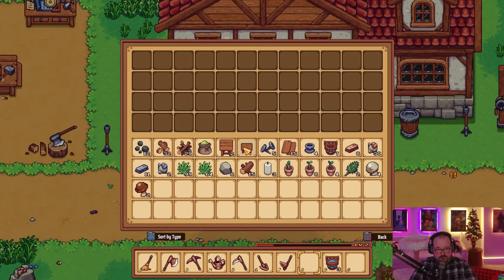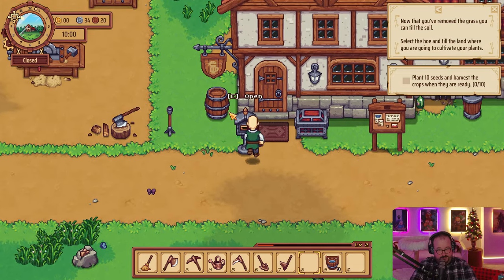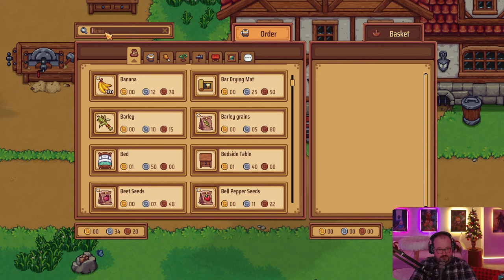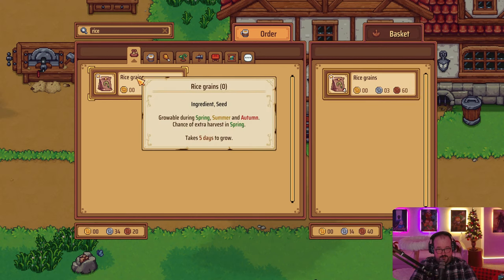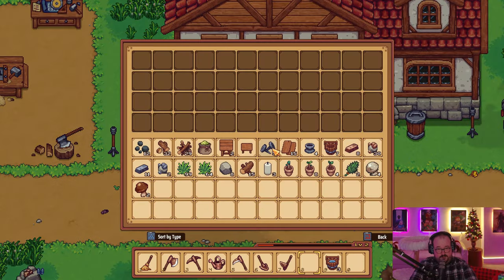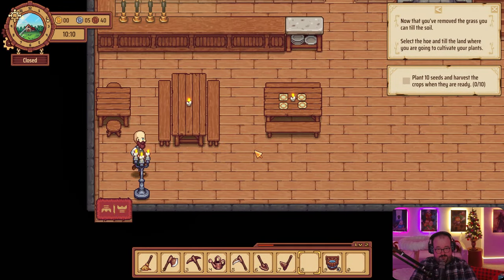How much does rice cost? I need 1, 2, 3, 4, at least 4. Rice can't be that expensive. 3 silver, that's cheap! Yeah, that's super cheap. Harvest crops when they're ready.